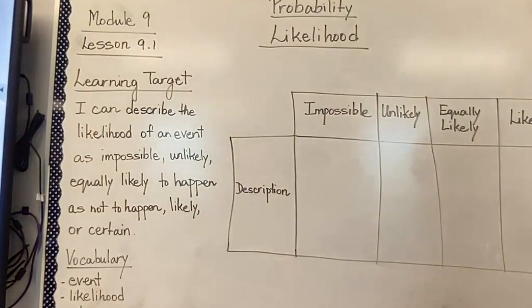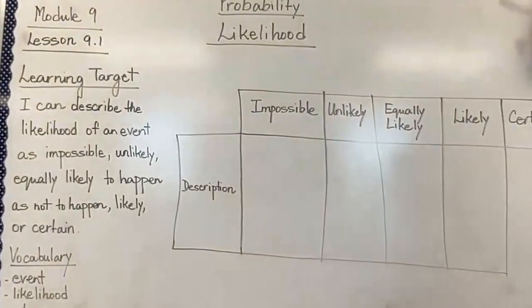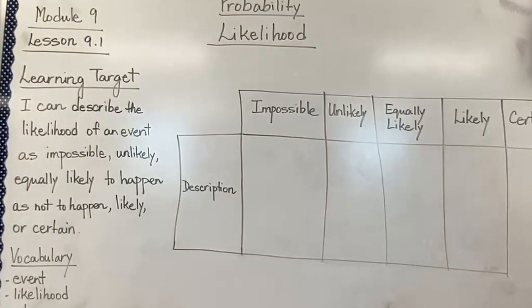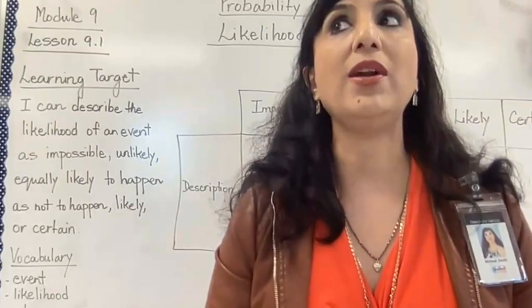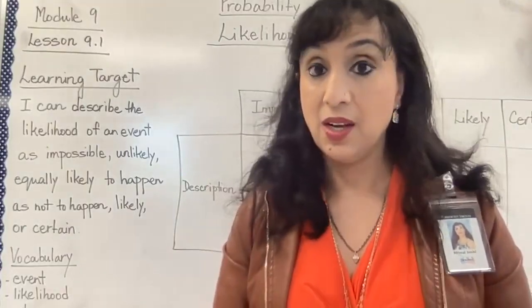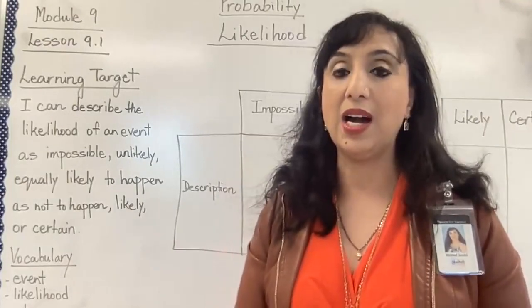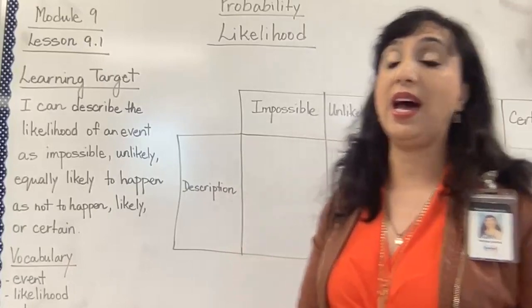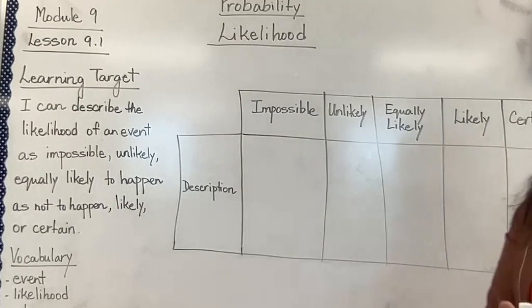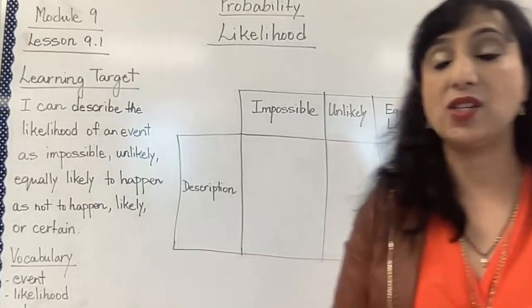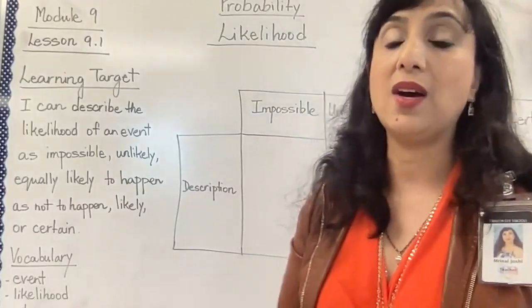I've made a table, and the description over there is given. Is it impossible, unlikely, equally likely, likely, or certain? Basically, let's say we are tossing a quarter into the air, and when it lands we ask, is it heads or tails? So what are the outcomes? There are two outcomes: you can have heads, you can have tails. Since there are two sides to the quarter, it can only land on one side at a time, and each of these results is called an outcome. Whether it lands on heads or tails, these are called outcomes.